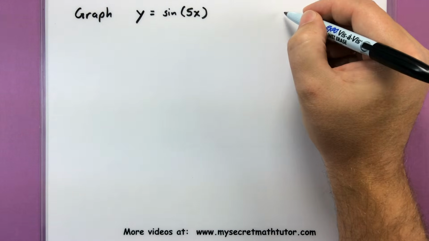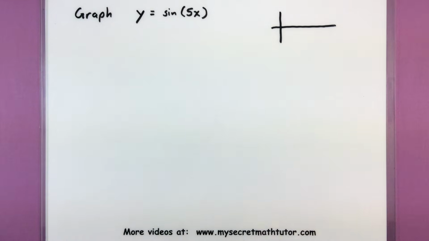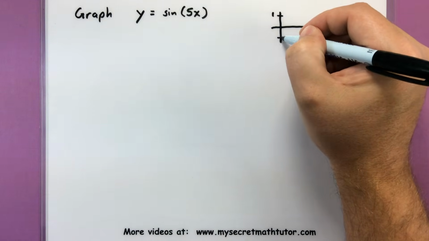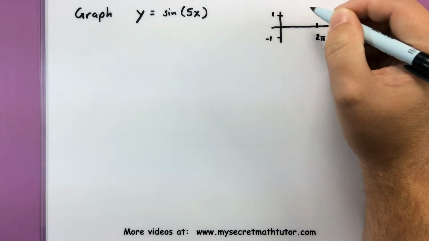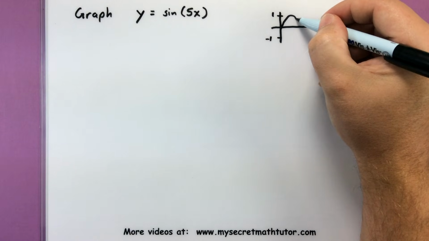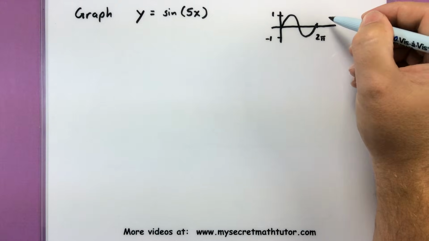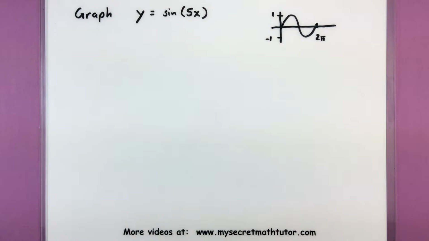And before we actually get into the graphing part, a good habit is to just keep the basic function of what sine looks like in the back of your mind. That way you can refer back to it and say, okay, if that's the original, what did they really change? So in the original, we'd have an amplitude of 1, and we'd have a period of 2 pi. And of course, sine is that nice little S-shaped curve, looks like this. We'll only draw one period, but it does continue on in both directions. So I'm thinking about this basic shape as I go to make this one.